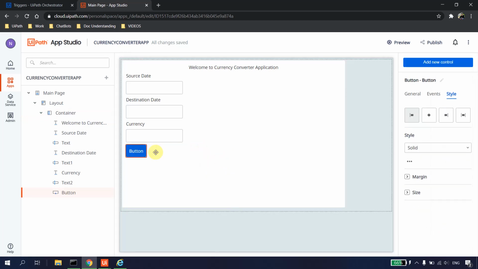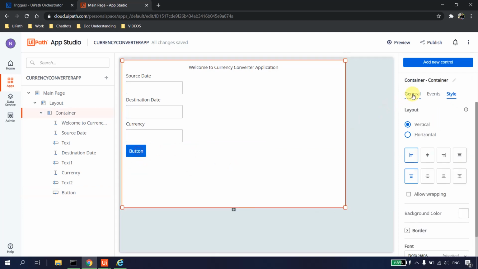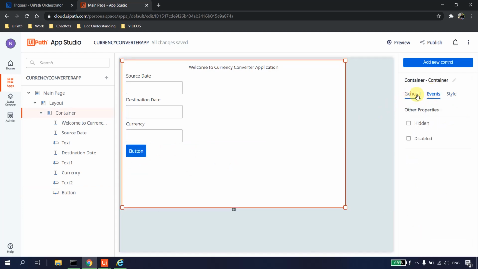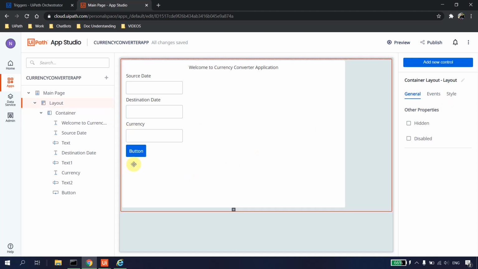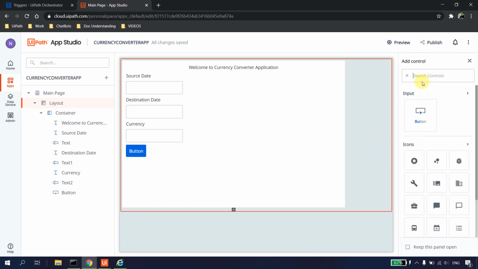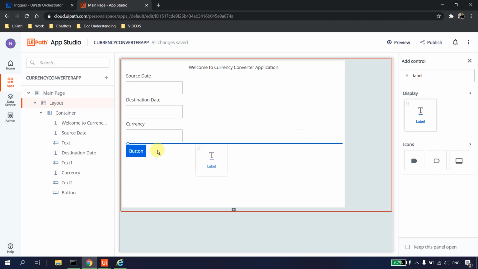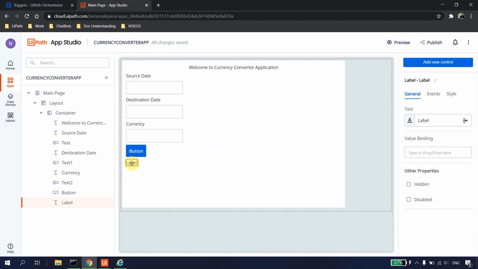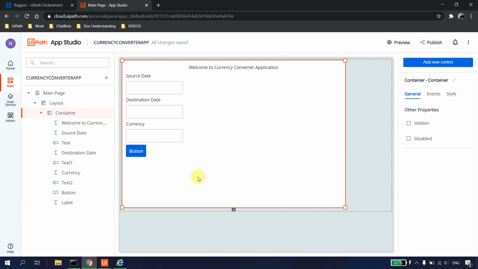Okay, so this is a button, and in the button we have even something. So what we want to have, whenever the user clicks on the button, we want the output to be displayed, right? So to accommodate the output we require a new control. So I'll take a label here. Okay, and this label will be responsible for printing the output. I'll just remove this default text. Okay, so now our app is ready. So this is how easy it is to create an app in the UiPath apps platform.